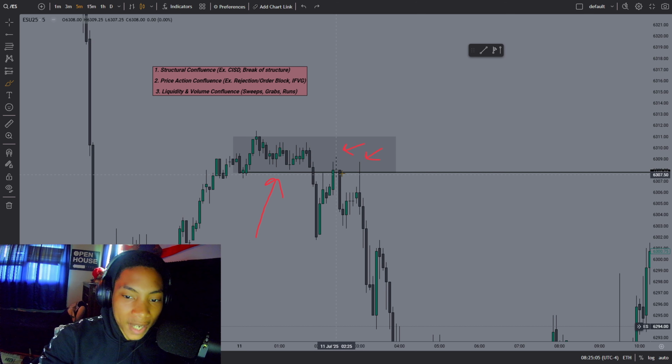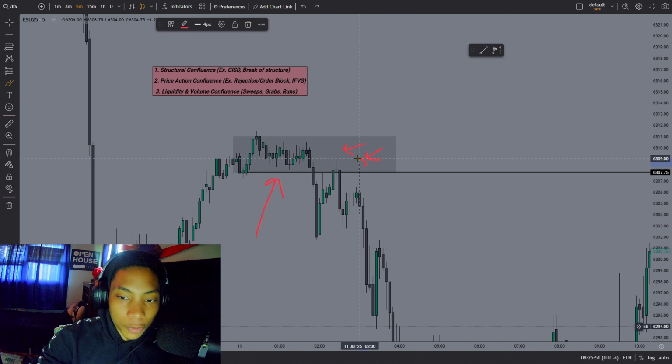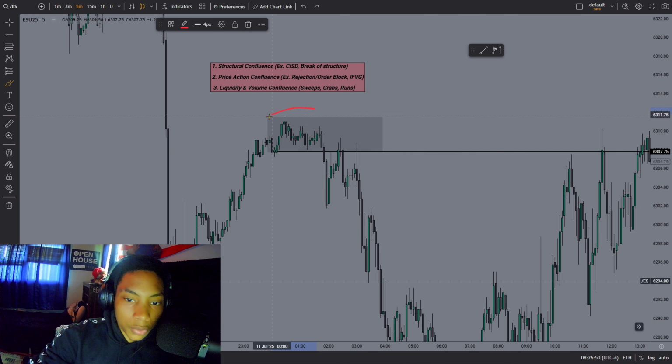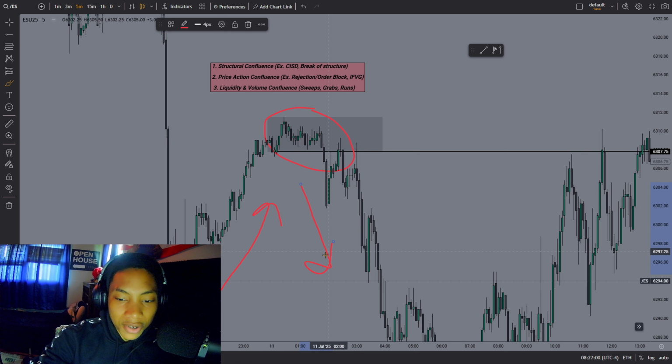Price goes back inside of the area of confluence, and then we show proof that we're pushing away from this area, and that gives us intel towards our bias or entry point. And right here, price goes back inside of the confluence one more time before properly displacing and pushing to the downward side. So this is our order block here, and it's generally going to be stronger if we use it when we go from one trend to another. In this example I showed you, we went from a bullish uptrend to a bearish downtrend.